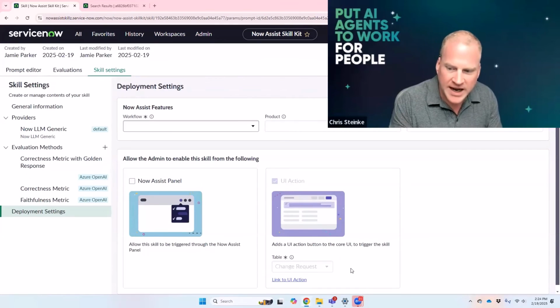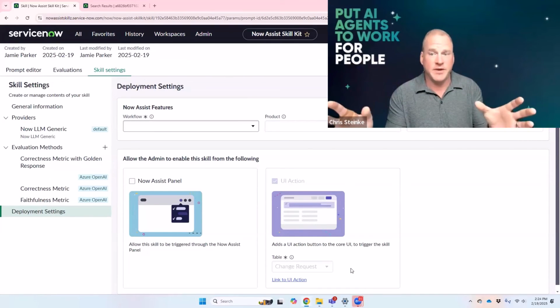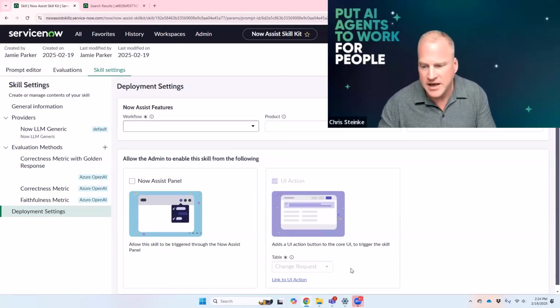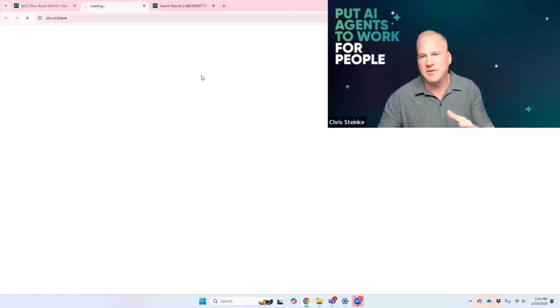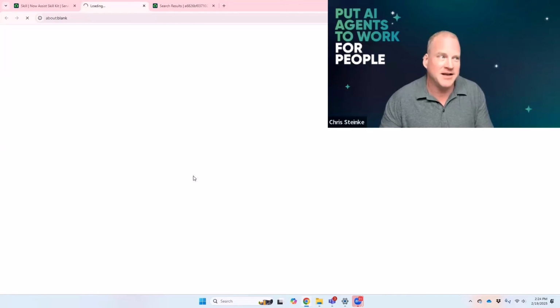When I do that, create UI action, that is going to create the action for me, so I do not have to go in and manually create the code for that. All the information is going to be put into that code for me. And this is really cool as well because I can't code. I don't know if you can. But in this case, it writes it all for you.